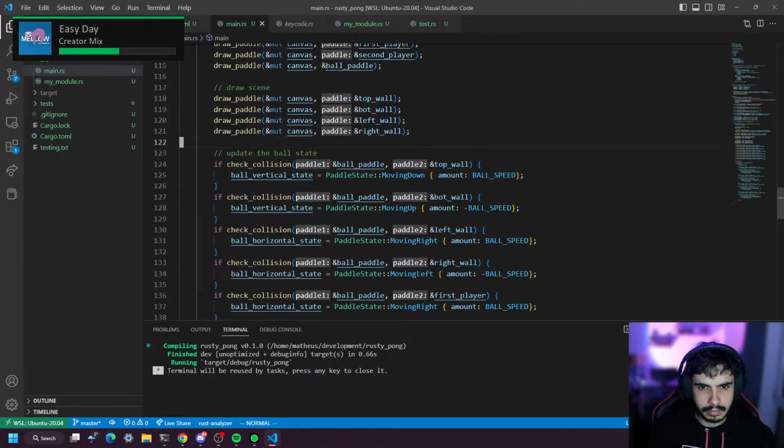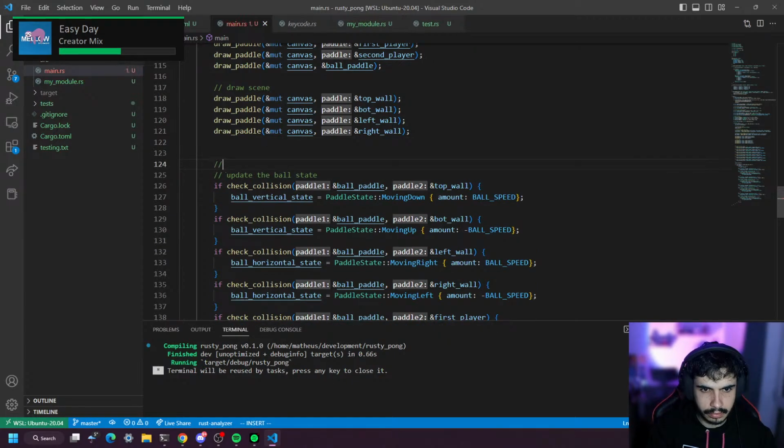It would be nice to have a function that will take the ball and the vector of things you want to collide with, paddles, like here, and this would return, or in fact, a paddle and an action here, right? So that if it collides with this paddle, it will do this action, and that obviously returns a paddle state for the ball.